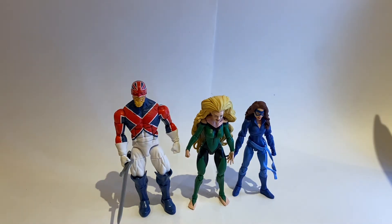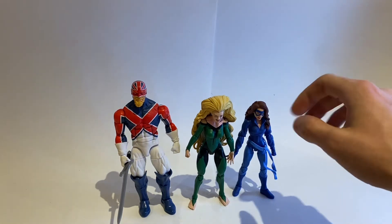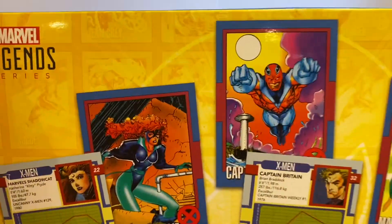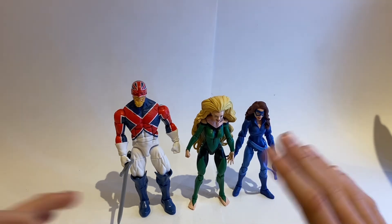My final thoughts on this three-pack: it is very, very good. There are only a couple of flaws — the hair, I wish it was more curly and more puffy, and then those fingers for Shadowcat. Obviously, this was probably not worth how much I paid, but I don't like ordering from Hasbro Pulse. It is a lot cheaper on there — I believe it's available still at around $60 US. If you want it, I would go get it, because this is not going to be on their website for much longer since X-Men stuff tends to sell very fast. Overall, I'm going to give this set an 8 out of 10.